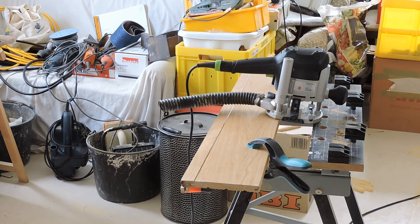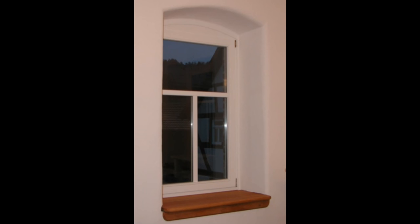This is a Festool or Festo router. I love their machines. I really enjoy using this one. Just like everything else I own, I got it on eBay at a very, very good price. It was less than a year old and still had a guarantee when I bought it. Not that I've had to use the guarantee. It's been very reliable and does a wonderful job. I made all of the window sills with it, the edging on the windows, and the quite large oak window sills downstairs as well. I'm very pleased with it.